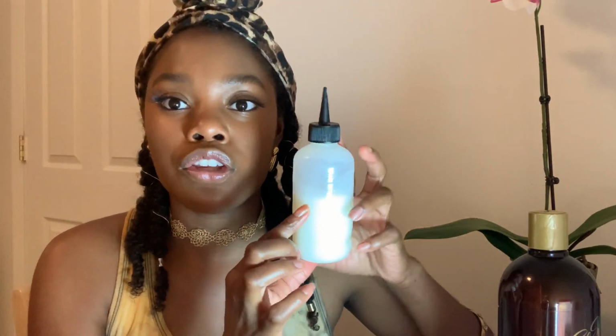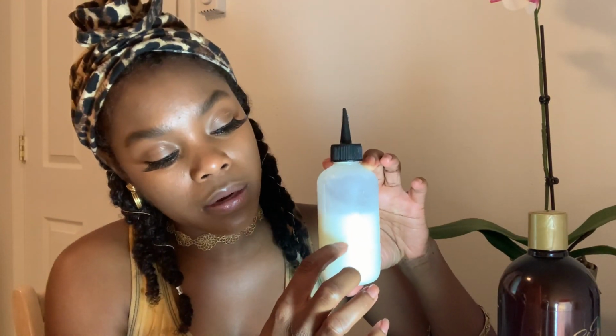I tried to go find it because that's one thing that I've used for many years, but I couldn't find it in the store anywhere today. I went to Kroger, I went to Dollar Tree, I went to Sally's. I should have gone to Walmart. Maybe it was there. Anyway, I usually fill the 3 products up in this bottle up to about here, and then the rest of it I fill with hot to warm water, and then I just shake it like this, and then it creates these little bubbles.